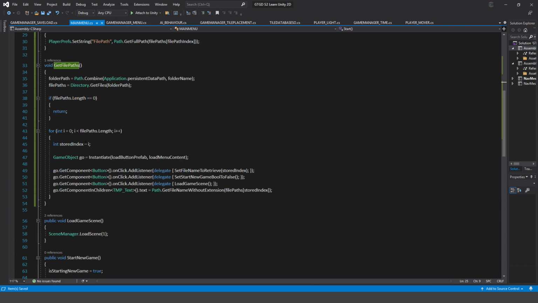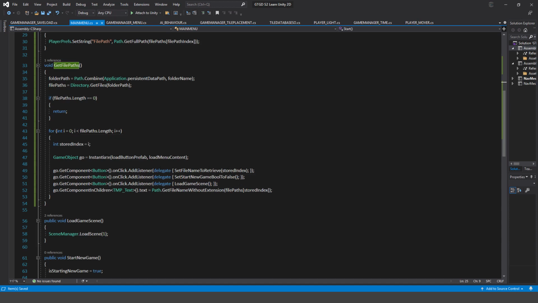So this stored index, I've got to store the i here, otherwise all the load game buttons will be exactly the same. This business of iterating through i happens before you can do any sort of delegate work. And what happens is that every single button will be the same. It'll be wrong. You wouldn't even expect that if you're not used to writing this code. You would expect that each one will respect that, like it'll set the file name to retrieve and pass in a 0 if it was a 0, but it won't do that actually.